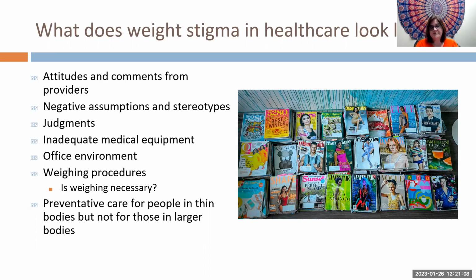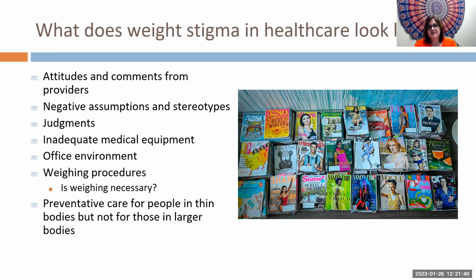The office environment could be stigmatizing. Here I have a picture of different magazines. If you've ever gone into a doctor's office where they have InStyle and GQ and Cosmo, all of this literature that's perpetuating this kind of thin, fit ideal can be stigmatizing. That would also be an example of a microaggression. It's not a direct statement that something's wrong with you, but it's implying that being thin, being fit is better. And so that's the message that is given.